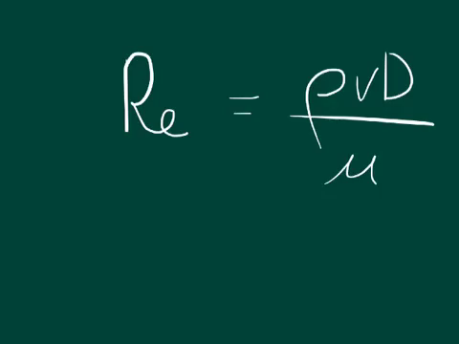If the velocity goes up, it's moving faster, so it's going to be turbulent. As this number goes up in general, it's more turbulent. So the less viscosity it has, right? Objects with turbulent flow have less viscosity, like water. But things like syrup are going to flow slowly, aren't they? They have a high viscosity, and if you have a high denominator, you have a low Reynolds number. So a low Reynolds number is laminar, a high Reynolds number is turbulent.